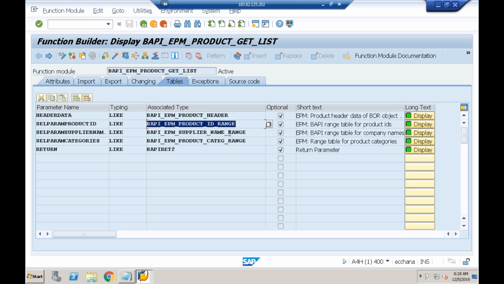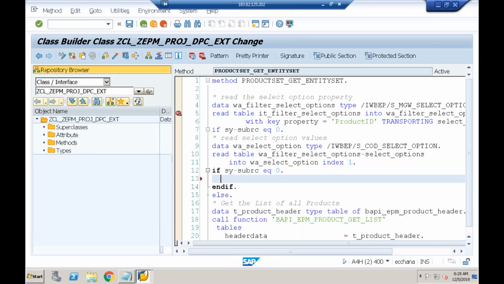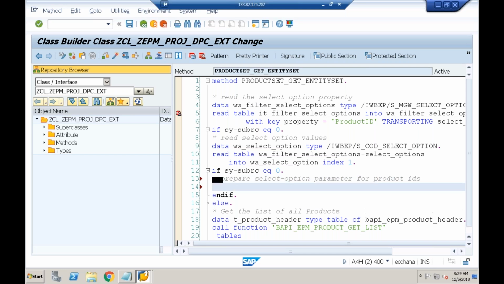Let me prepare this product ID range, the select option parameter for product IDs. So it's a data of type table of t_product_id_range.